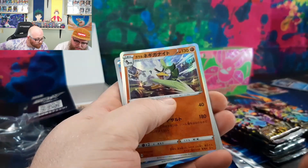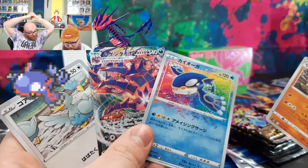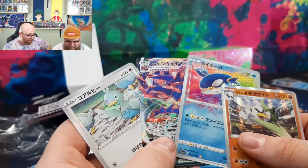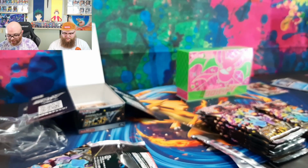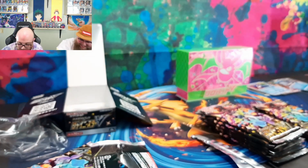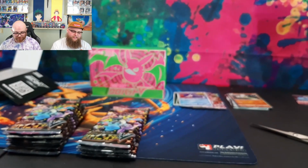There's a VMAX. Looks like a Sinistea. Whoa! Kyogre, and I just got the Kyogre in Shining Fates the other day. Whoa, whoa! You got all the Kyogres. All Kyogres. Make it rain Kyogres. Nice. Good pull so far. We got a lot of packs over. Yeah, these are fun.